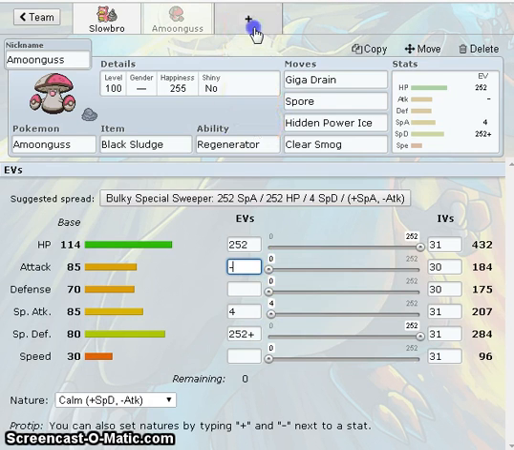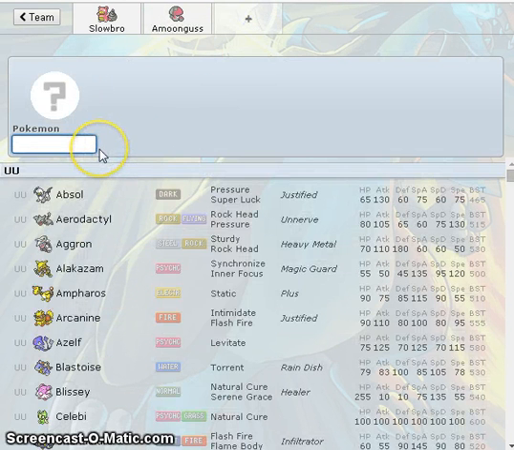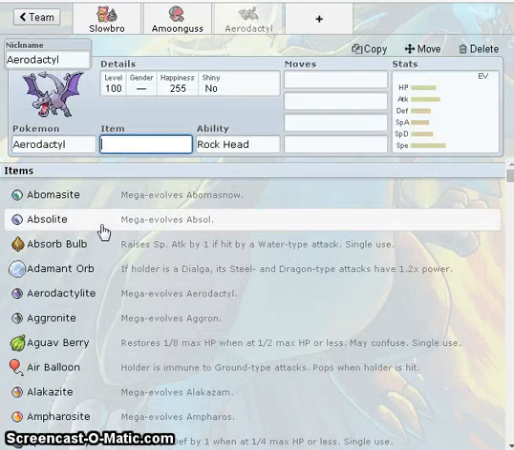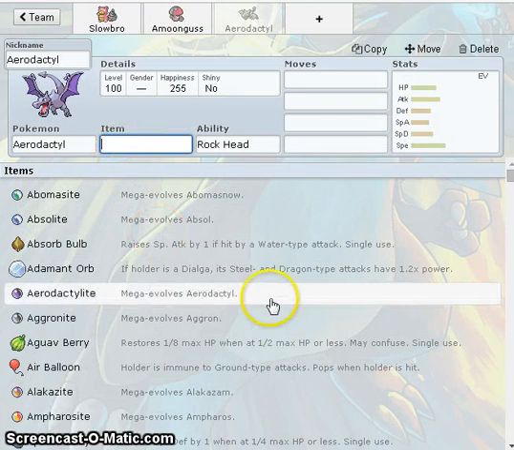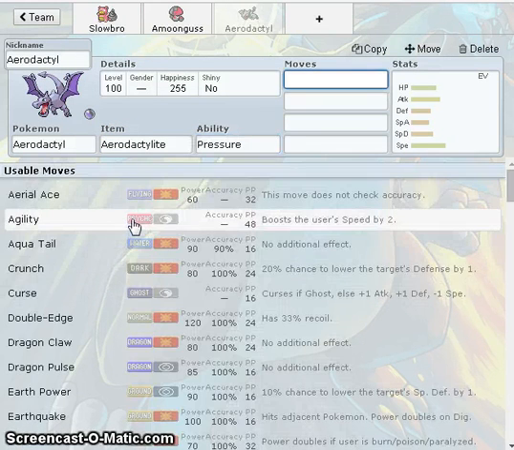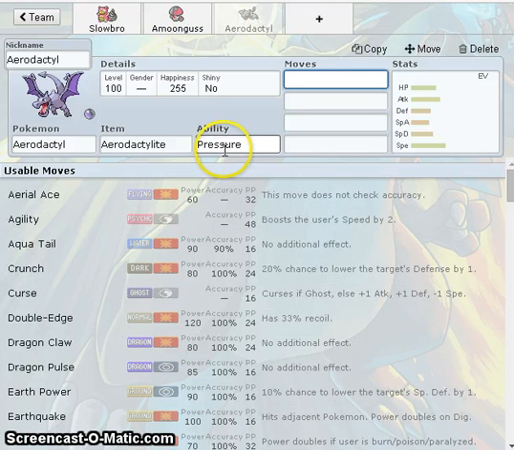That's Amoonguss. So now it's time that we get a Mega. And I think we're going to go with something fast, powerful, and has a wide move pool. Aerodactyl. So we're going to give him the Aerodactylite. The ability doesn't really matter. I'll just go with Pressure. It doesn't matter with your Mega Pokemon, because it's going to get Tough Claws.